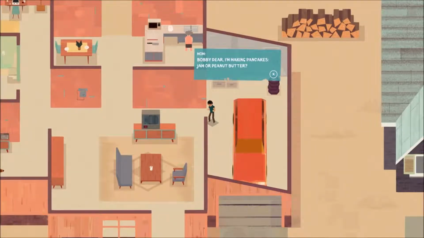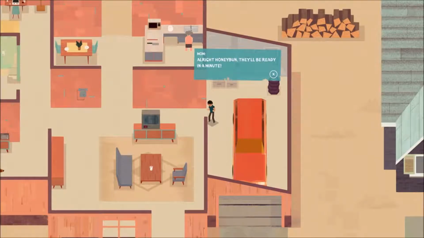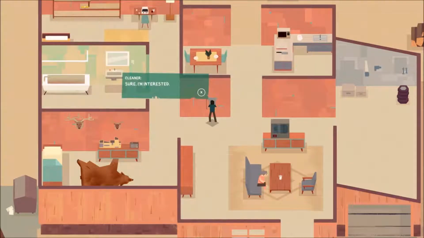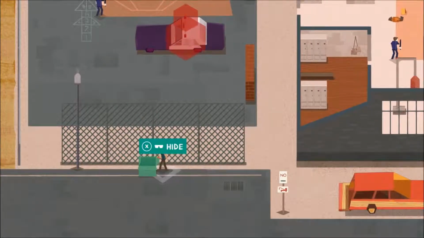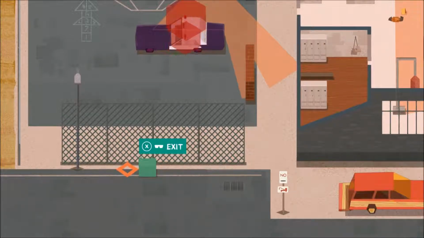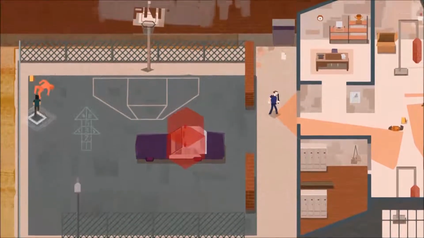remove bodies and hide evidence and clean up blood and such, right? The cleaner job, your typical crime enterprise. The only problem is, and here's where the gameplay comes in, the police are already at the crime scene. So you need to stealthily move your way around the crime scene, avoiding the police and cleaning up any evidence, any bodies and so on.